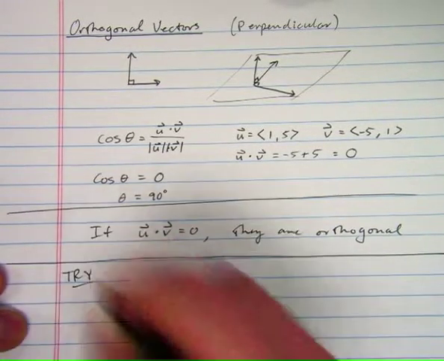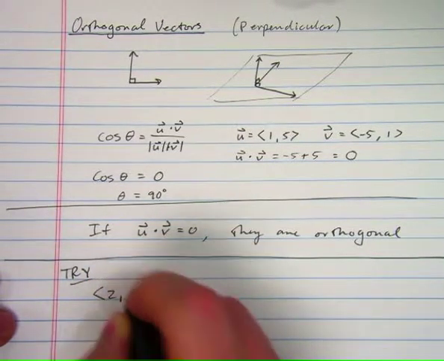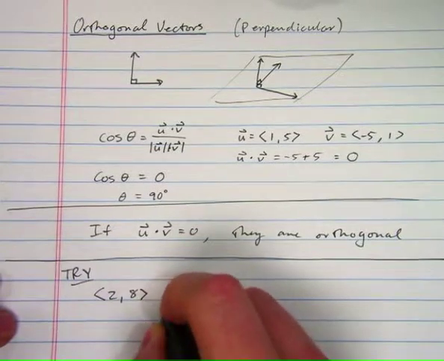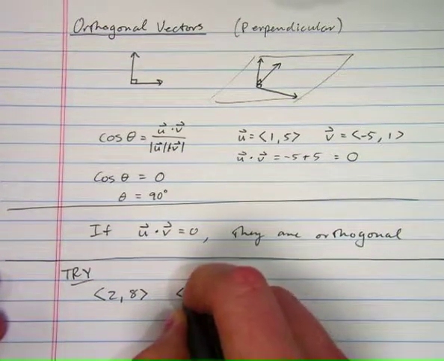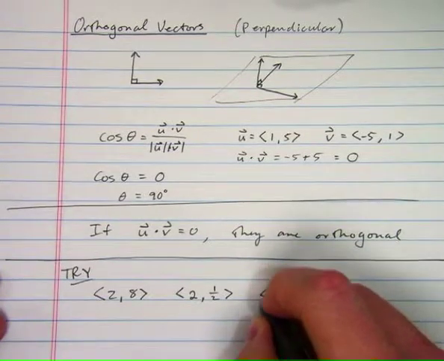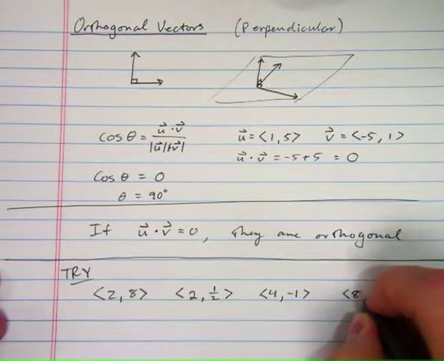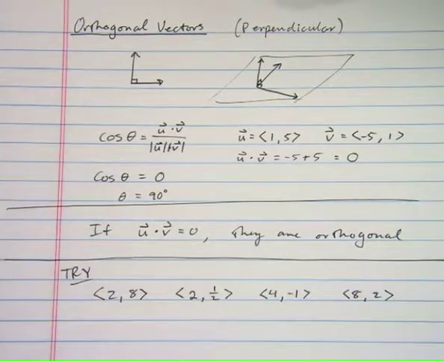So, here's another try problem. I'm just going to say these instructions. I'm going to put down a bunch of vectors, and it's your job to figure out which of these vectors are orthogonal. So take a moment, pause the video, and see if you can figure out which ones are orthogonal.